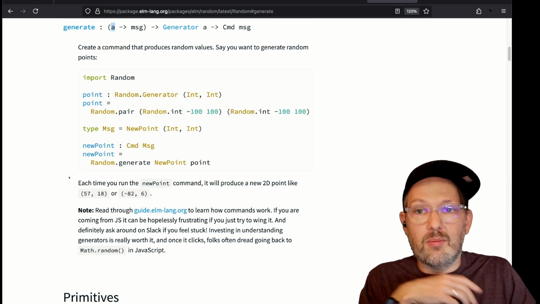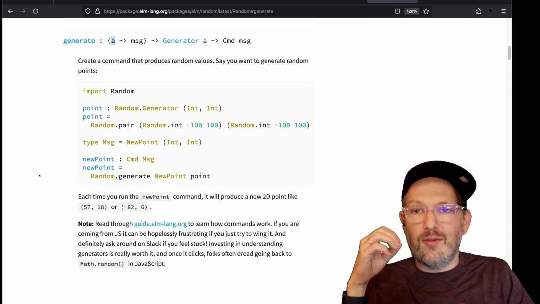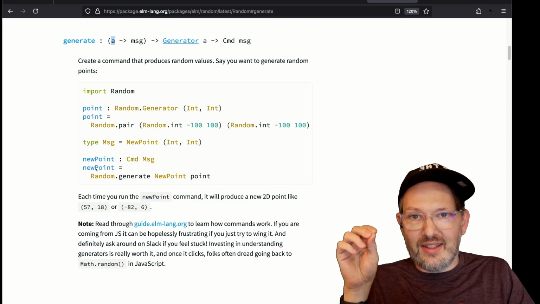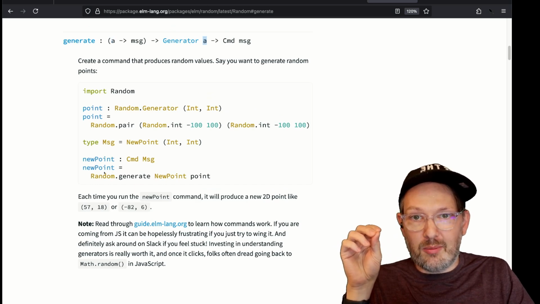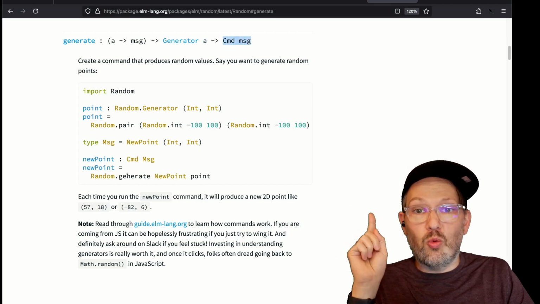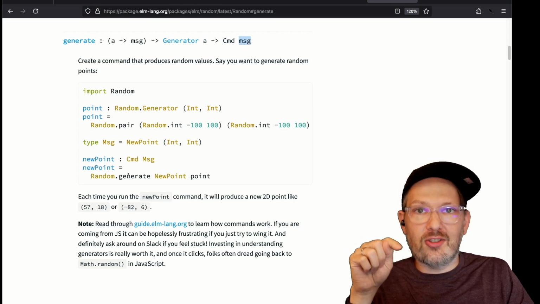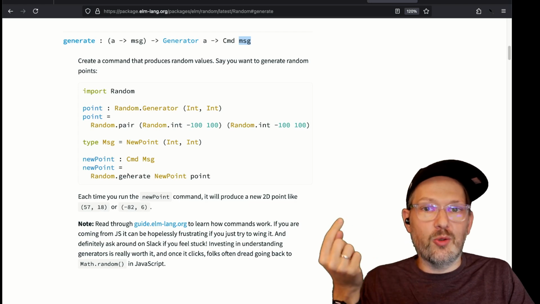And so what this basically says is the generate function takes this generator of type A and says, I'm going to give you a command that when it is executed is going to send a message, the same thing that we are sending from our views.